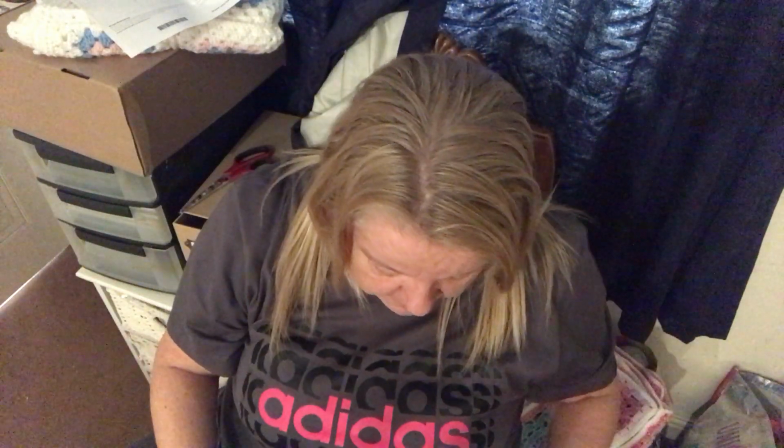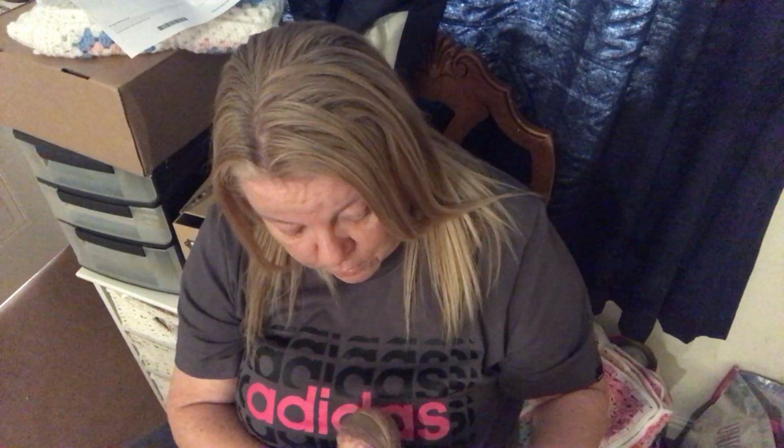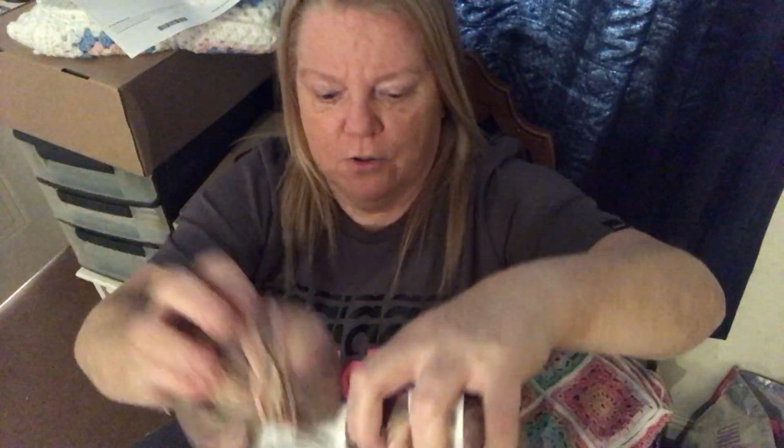But I got, I think it was about 10 balls of it. They're 50 grams, so I thought I'd get quite a few and it'd be enough to actually make something with. It's a very small label, really tiny, so it's very difficult to see. 125 meters, so that's not bad. It looks like a tiny little ball, but it's not. It's not too thin. I'm sure it said it was DK. A few have fallen out because the bag was open when I picked it up, but I got 10 of those. That should keep me busy.